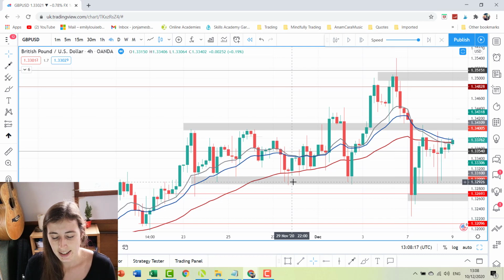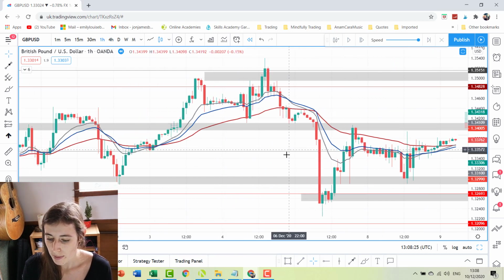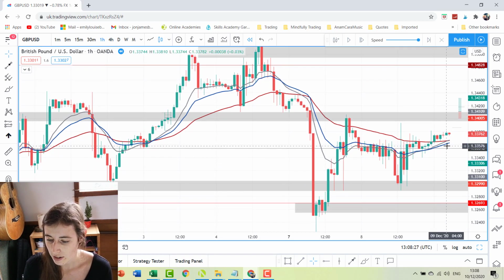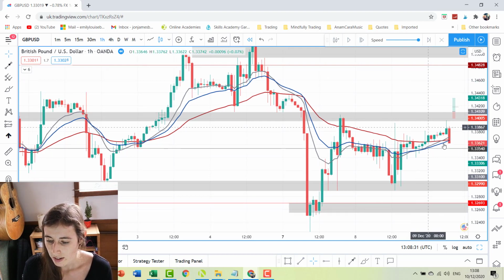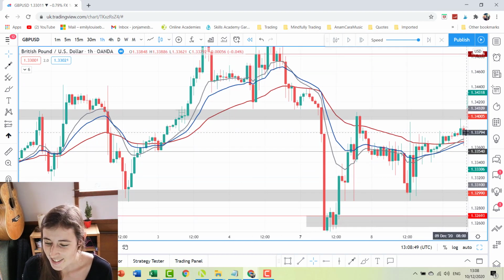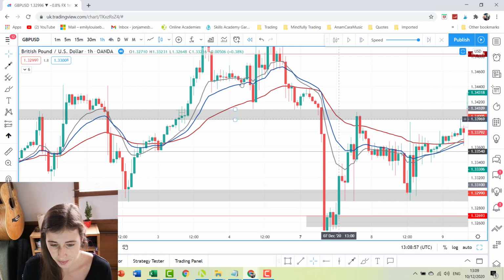After I decided on my plan on the 4-hourly time frame, I then worked my way down to the hourly time frame again, just to see how the hourly candle was looking to close. So let's just move this on a little bit here. The closing 7 o'clock in the morning candle here was a more bullish pin bar. We had a wick rejecting the EMAs and we looked like we were going to be pushing higher.